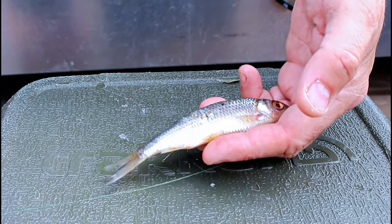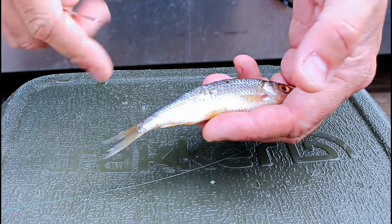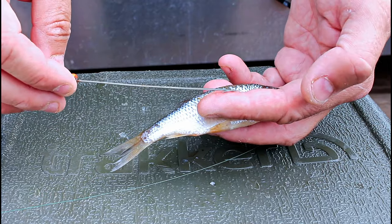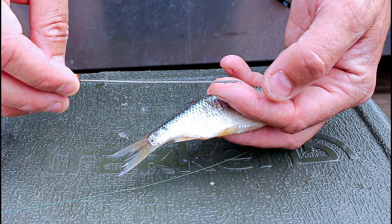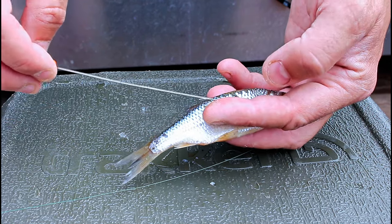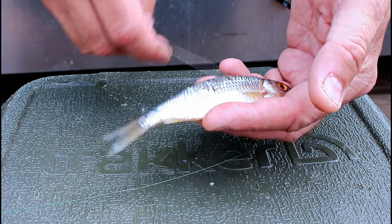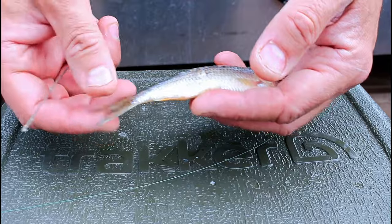Let's show you how we load these fish onto the trace. The first thing you're going to need is one of these long baiting needles. You either want a latch gate needle like this or one with a crook — what you don't want is a needle point, otherwise you're going to end up stabbing yourself. In this case we've got a roach — it's a fairly small one, about three and a half inches.